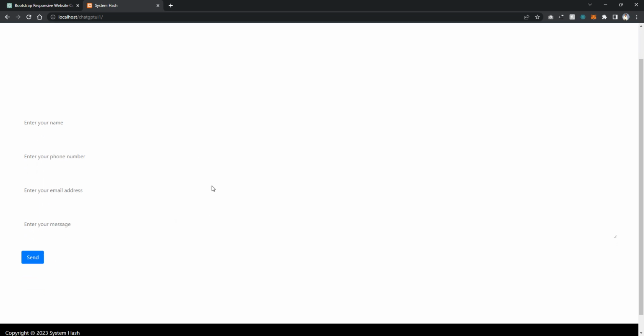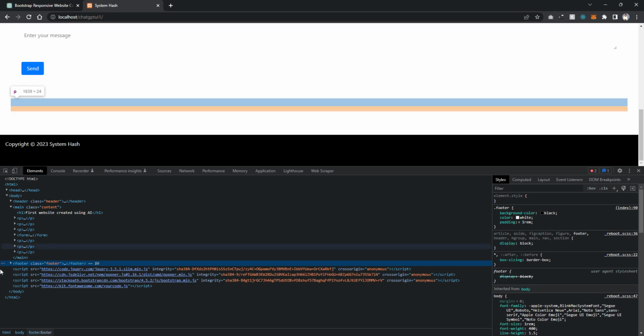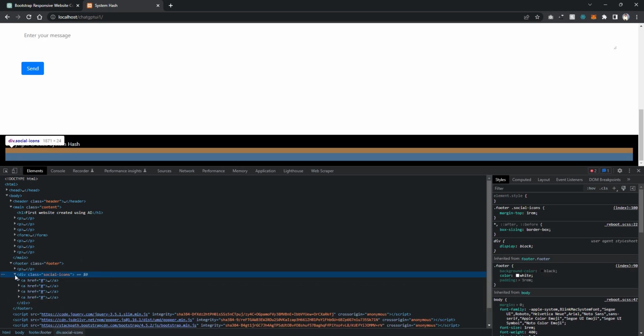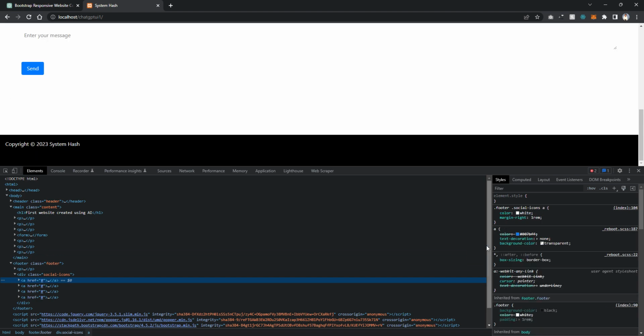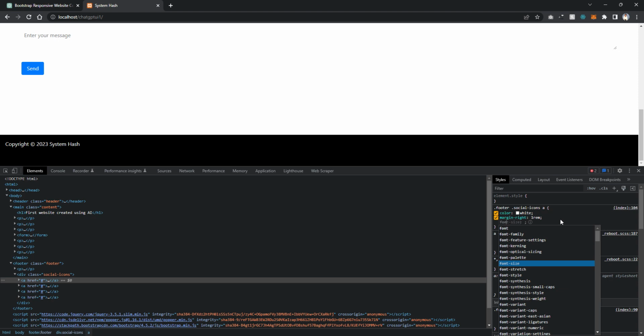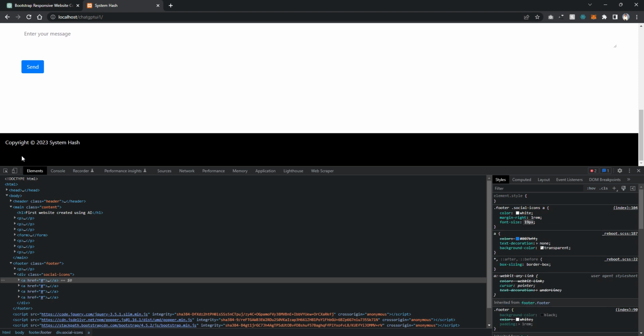Let's see. Footer, social icons. Okay, the icons are there, but looks like something.